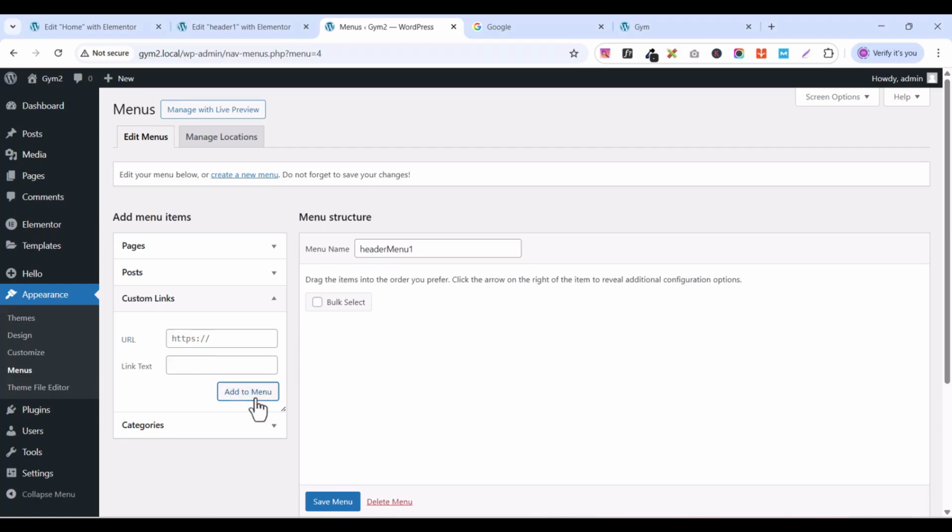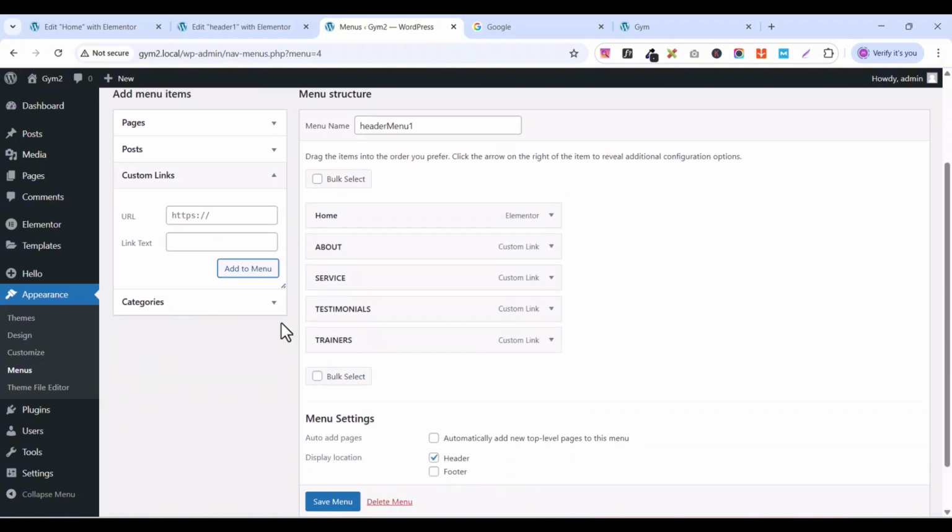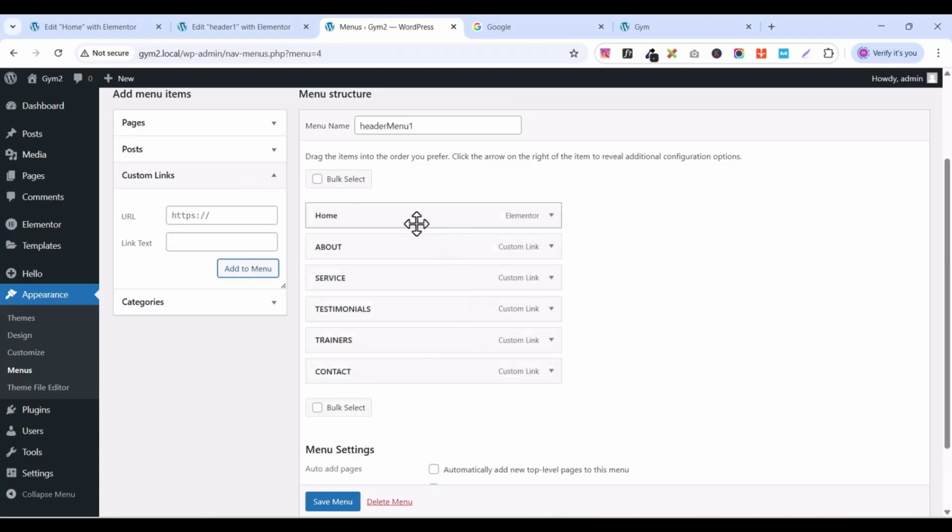Then add it here, and we are going to add another one, contact. And here's going to be contact. Add to menu, and as you can see, our home page has small letters here.